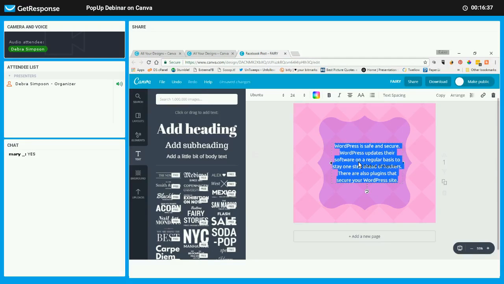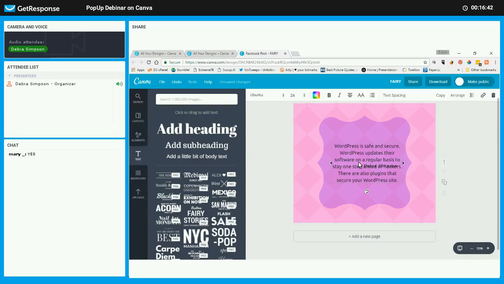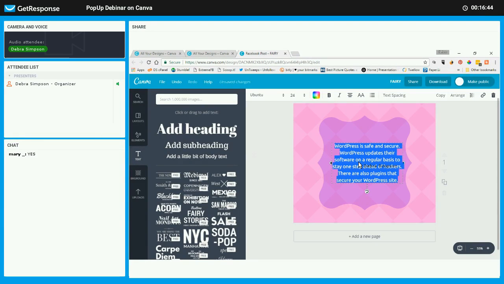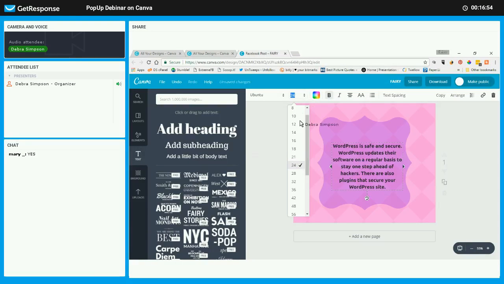And then I would like this text to be bold. All I did with my mouse is click 3 times. Click, click, click. And that highlights all of it. And I can tap the bold. And I can also raise the font size over here.